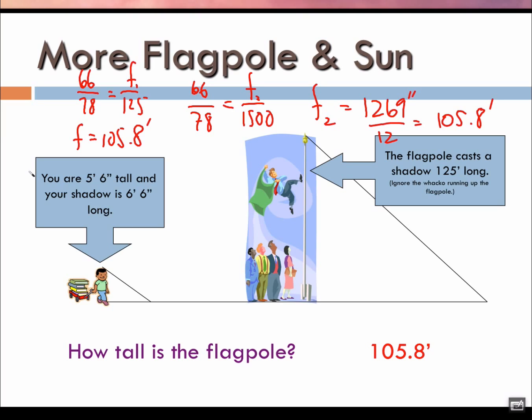The only time you need to convert units is if your ratio is in different units. So if his height is given in inches and his shadow is given in feet, and the flagpole is given in inches, then you have to do some conversion. You want the ratios to be in the same units. So notice here we did inches on that ratio and feet on that ratio. It worked out okay. Inches on that ratio, inches on that ratio. It worked out okay. Just try not to mix units in the same ratio.